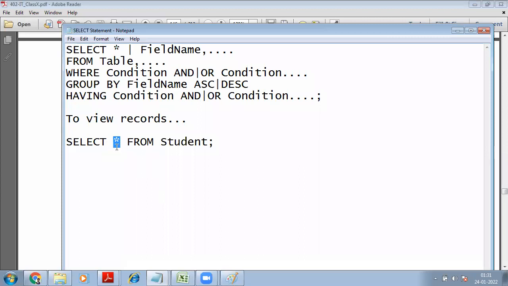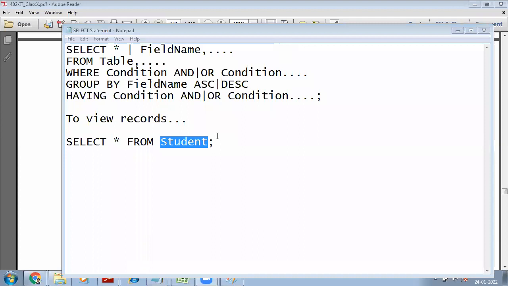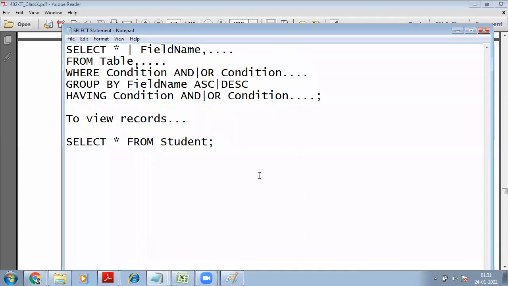If the student table contains records of classes 9, 10, 11, 12, then you can see all the records. Now, if you want to see only the records of class 10A, then you need a where clause.